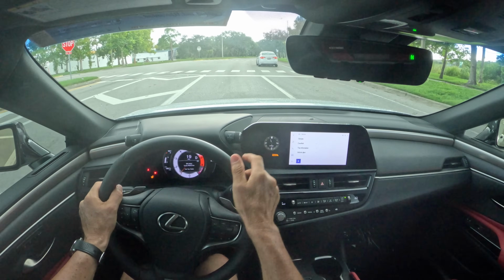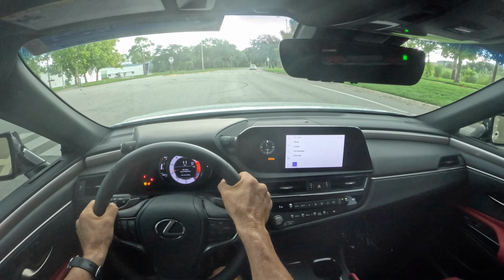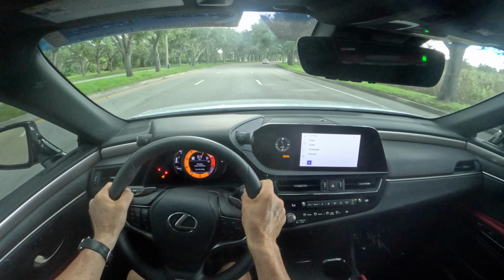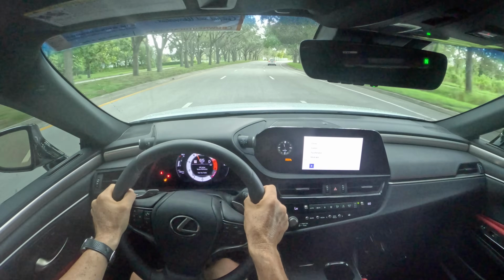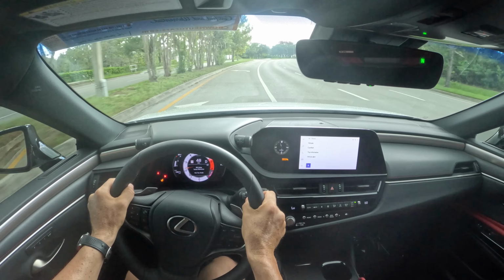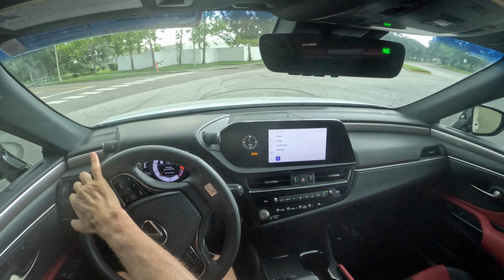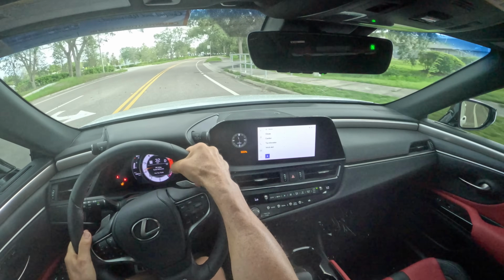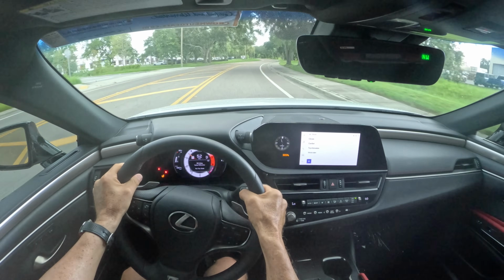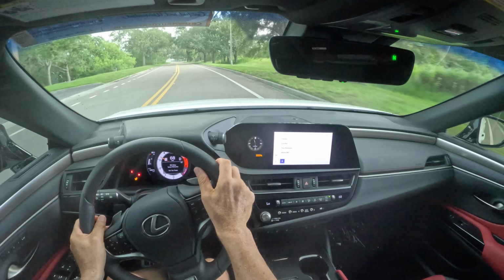Getting to the infotainment system is well within reach, and we need to do some on throttle. On throttle, here we go. Love the way the tach changes colors. You got that smooth torque delivery from the V6. And even though this is front-wheel drive, with the special F-Sport handling tuning that they've done to the suspension, it actually handles better than what your mind thinks that it's going to do.